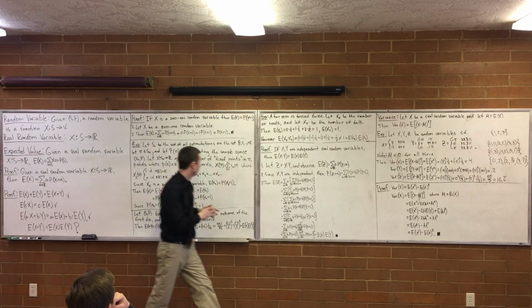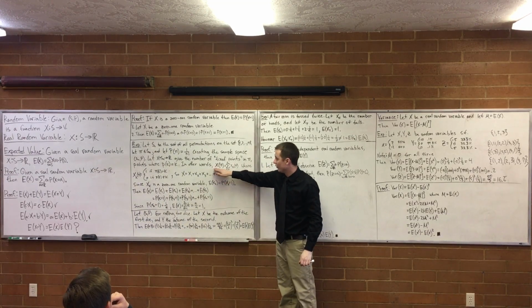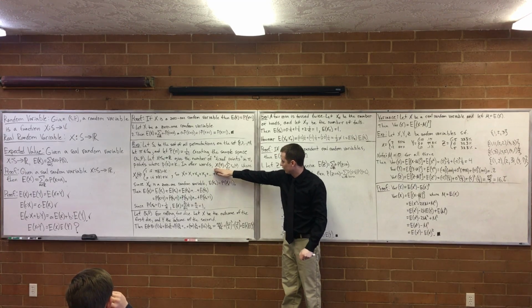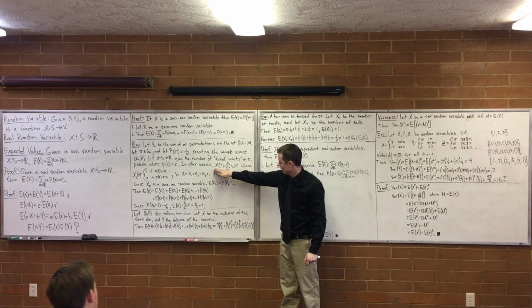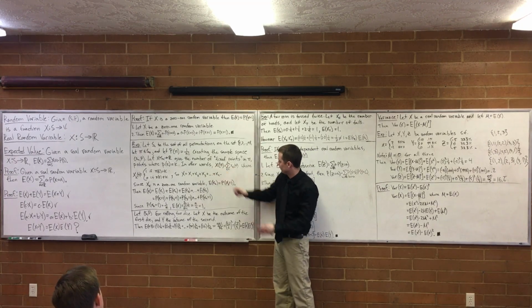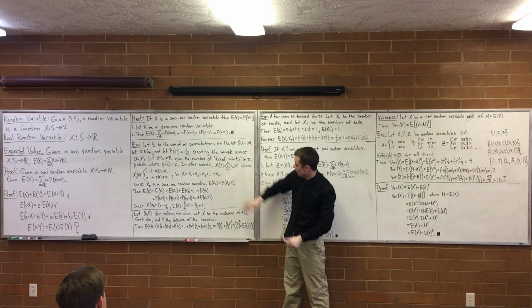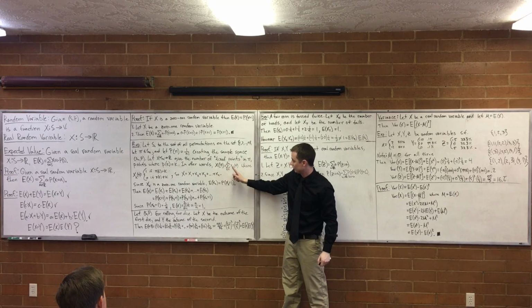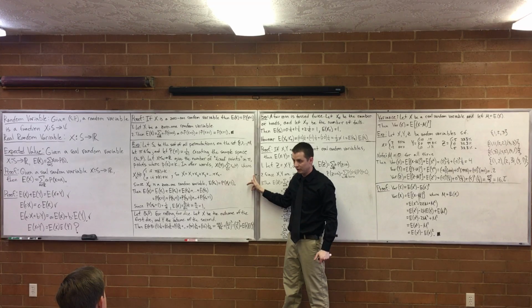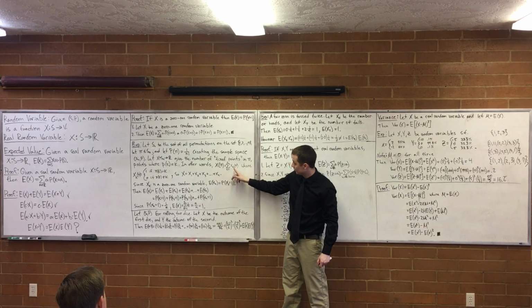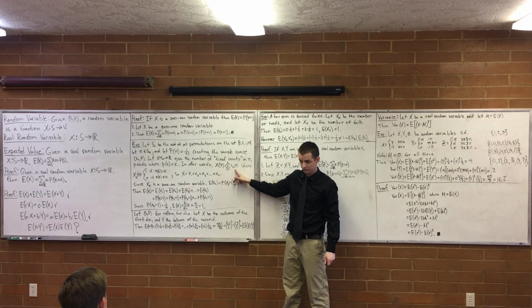In other words, we want to think about this as a sum of individual points. So let me try and make this make sense. I'll just go through this, and then if it doesn't make sense, we'll do it again. So in other words, x of pi is equal to the sum from k equals 1 to n. So we're incrementing through all the positions of our permutation. And we're going to add 1 if it was a fixed point, and 0 if it wasn't a fixed point. So this sum is going to be 1, 0, 0, 0, 1, 1, 0, 0, 0, 0, 1.